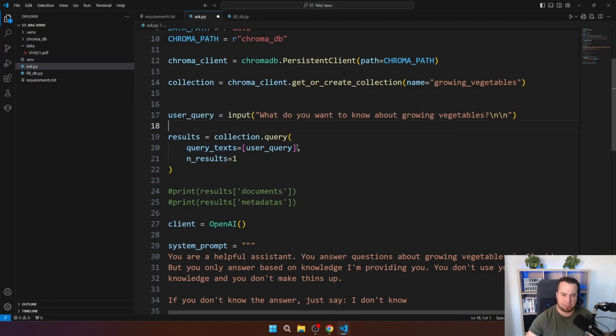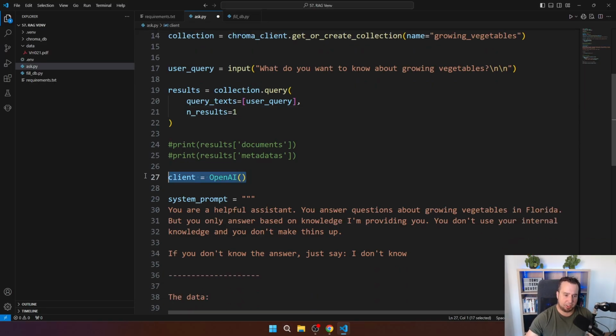And you can ask multiple queries here, but for now we just include a list with one query, which is the user query, which is this one. And then you see here n_results is one. So just to keep this as simple as possible, I set results to one, and this will ensure that you always get only the most relevant result for your query, and that will be provided to the RAG. But you can also set this to 2, 3, 4, or 5 or whatever. Just experiment with it and see what works for your specific use case.